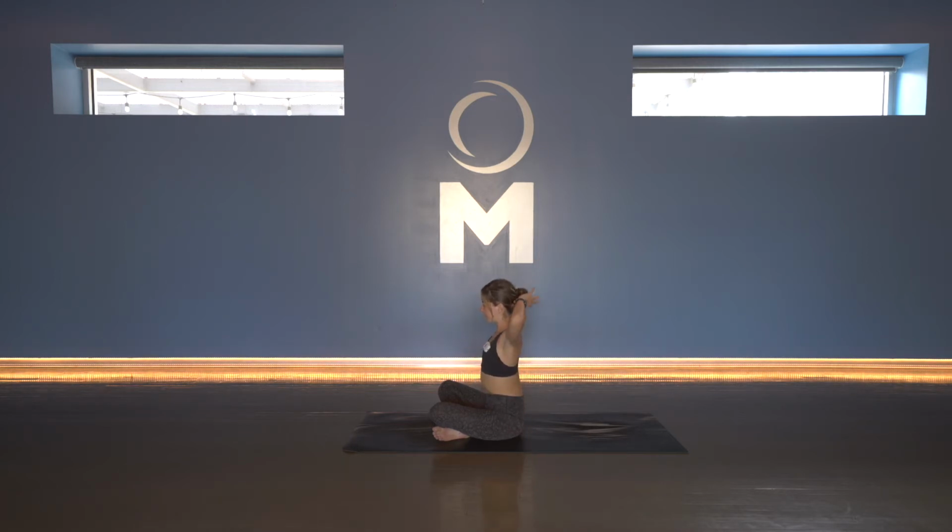Now left hand also behind your head, take an inhale. Exhale, use your complete core strength to twist to the left. So belly in, core really strong. Squeeze. And then left hand behind you, right hand to the left knee. Notice how much deeper you can twist, gazing over that left shoulder. Unwind, inhale, reach both arms up.